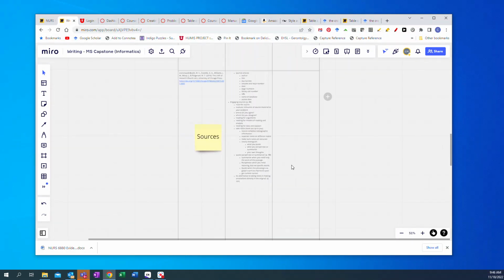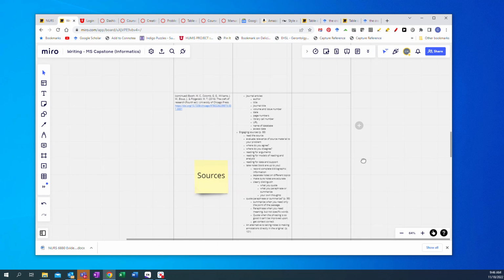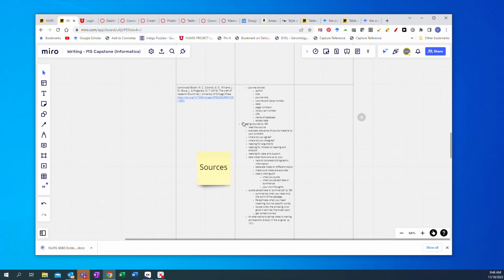And just some information about sources as you work on your article. You want to make sure you get your full reference information. In journal articles, that's the author, title, the title of the journal, the volume and issue number, the date when it was published, page numbers for the article, if you got this online, the URL, and the date you accessed it.